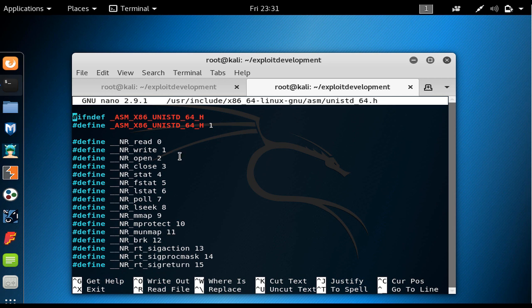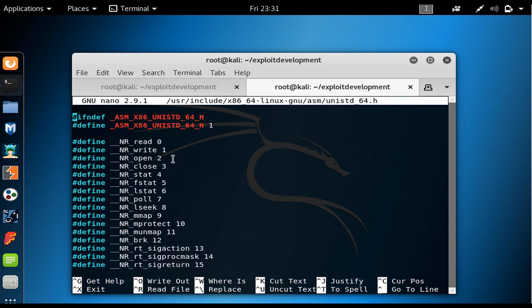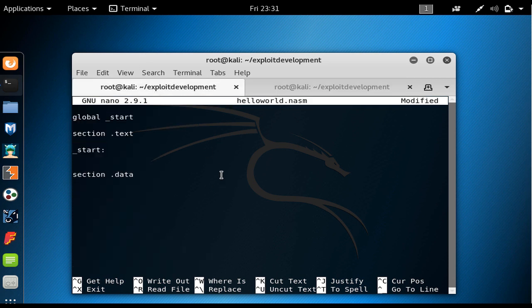So what we could do is first put the number of the system call which we want the kernel to invoke in a specific register, the RAX register in this case. Then when we create an interrupt to pass the control to the kernel, it looks at the RAX register, reads the number and invokes the related system call. But every system call has some arguments, therefore we need to pass the arguments also. We could pass the arguments in other general purpose registers like RDI, RSI, RDX, R10, R8, and R9. We could pass up to 6 different arguments to the related system call.